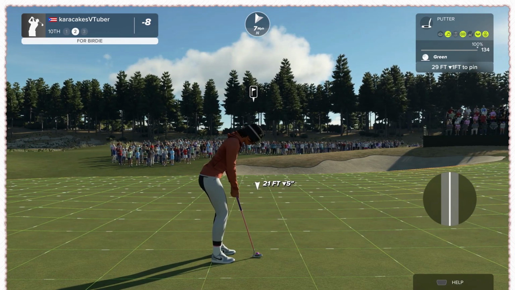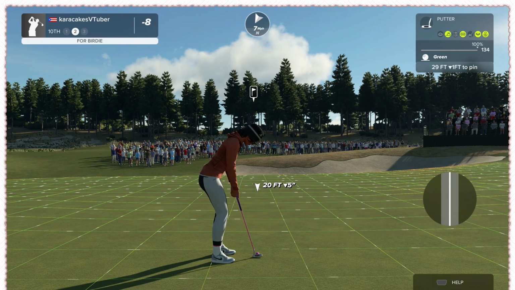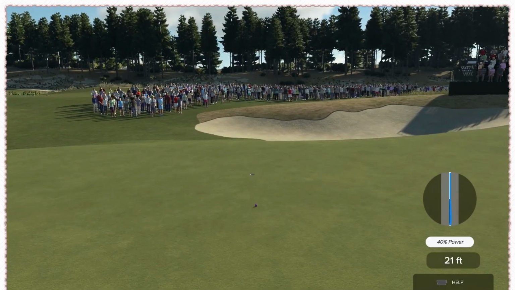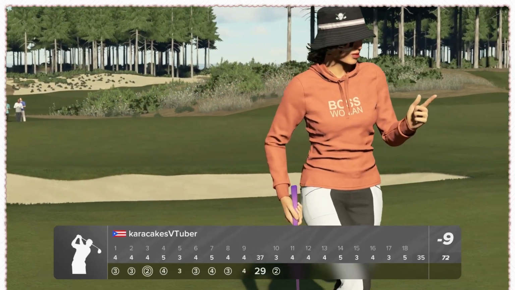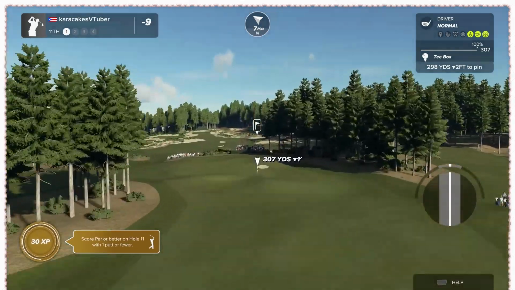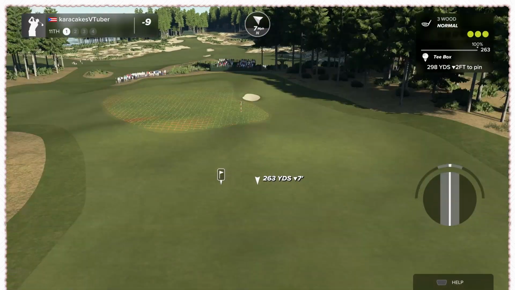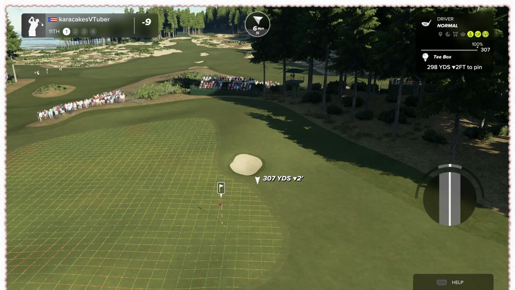Again, downhill. Just trying to control the pace on this ball. We hit the power and we got a good swing plane. There we go. Bang, baby. Let's go. And another putt to drop. Another drivable. I love a drivable par 4.